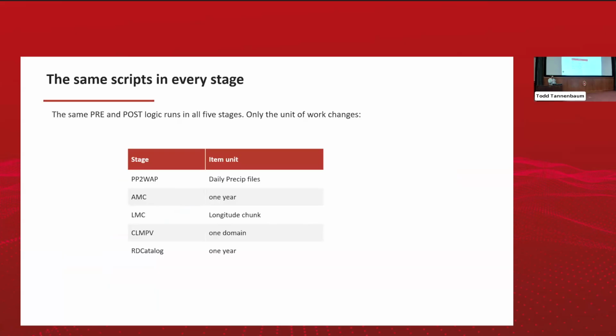So I just showed one stage where we looked at daily precip files, but this framework is really usable for any sort of method where you have lots of data. Different parts of the pipeline check that we have files for every year. We even do a spatial chunking piece, so it checks that every spatial chunk is there. So it's really flexible to do with it what you want.